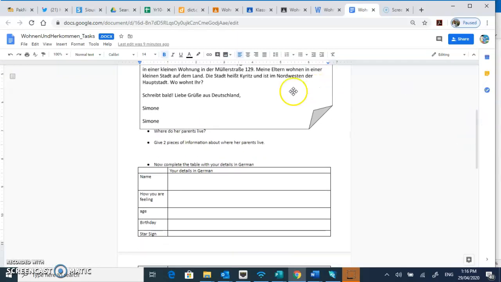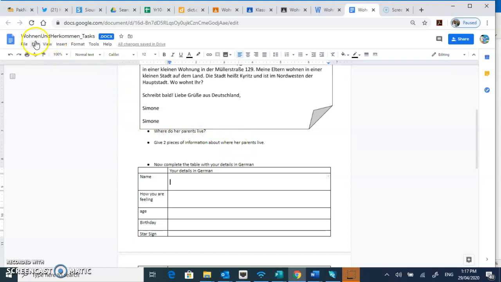Okay, however, if you try and write on it, it should say you can't write on it because it's view only, but because this is my document it's allowing me to.